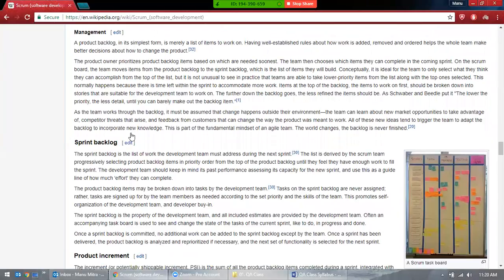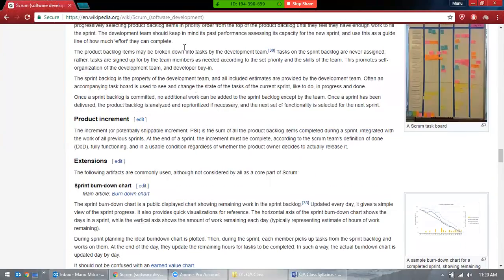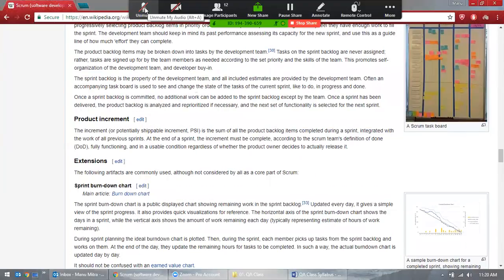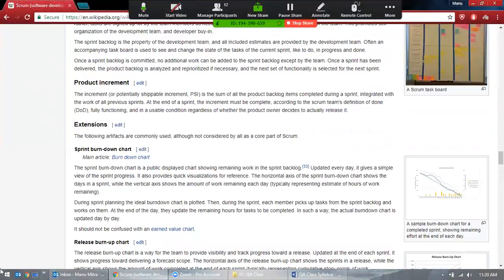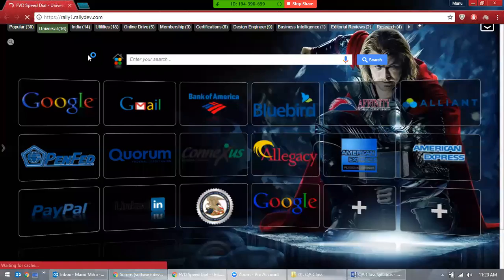Okay, so let's go to various charts. You know various charts, right? We have seen this in Rally. Rally plots for you automatically. If you guys have not seen, let's see pretty quick here.